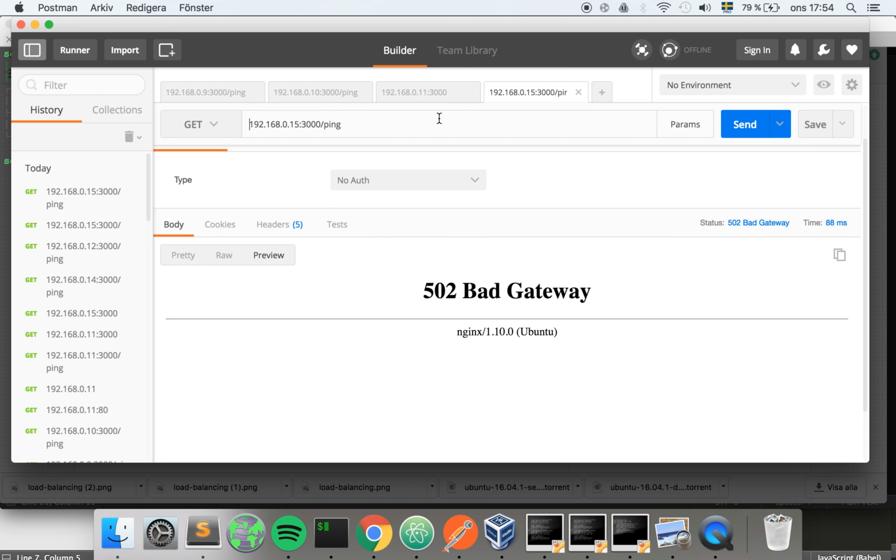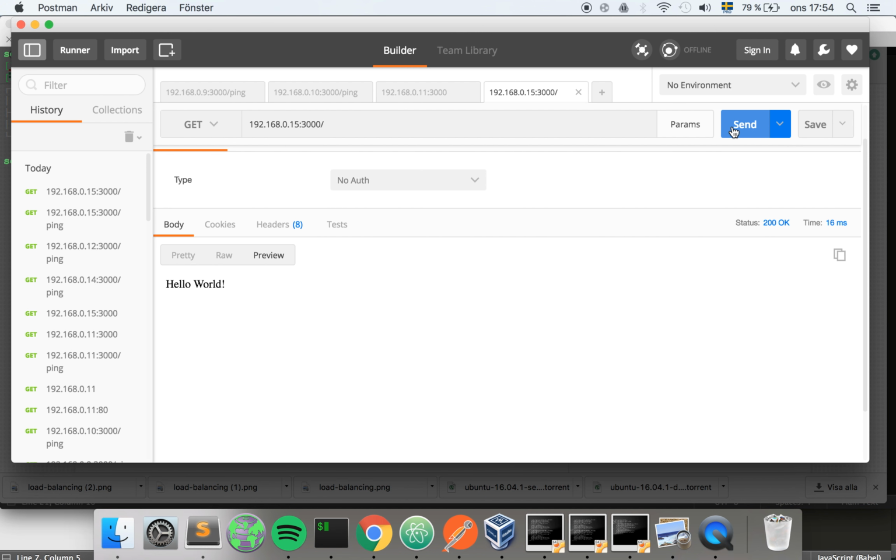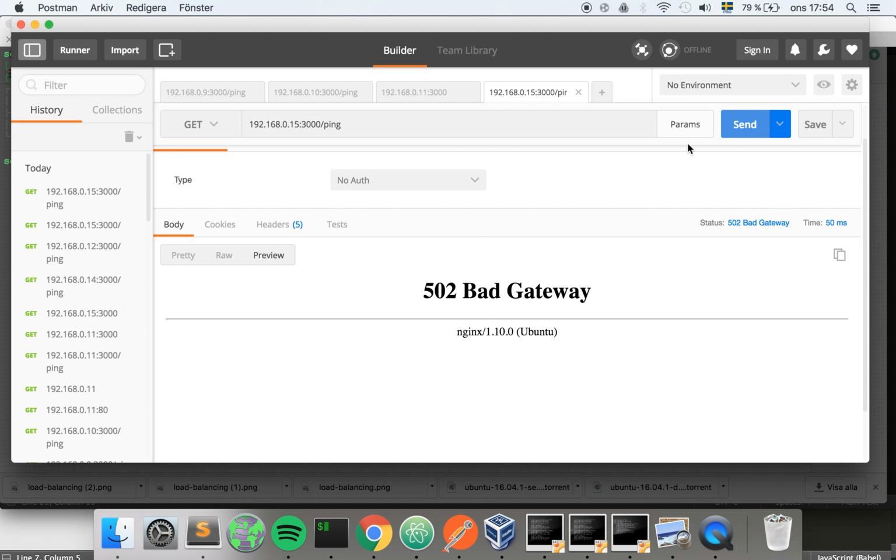So if we try to use this service at the moment as a standard user, you would still get a response, but this is because the data is cached for a while. So even though everything is dead, you might still get some responses back because of caching. That's why I still get a response. But if I try some other endpoint that's not being cached, you can see that it's dead. So I get a 502 bad gateway. You might not want to show this.